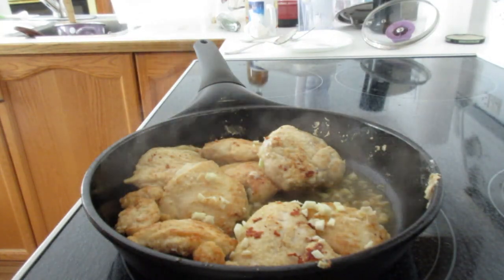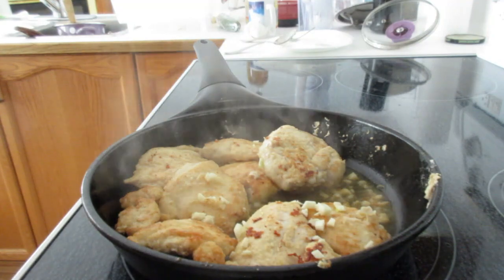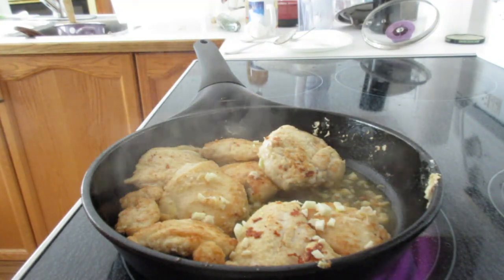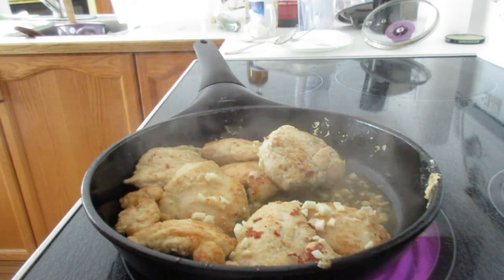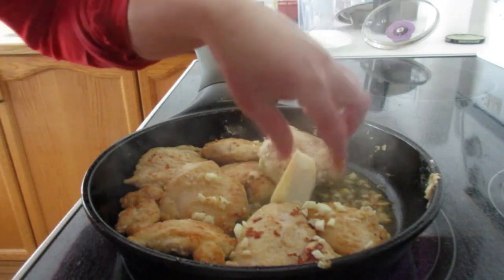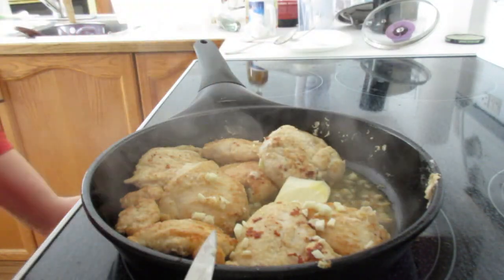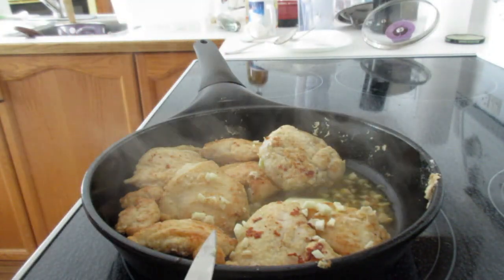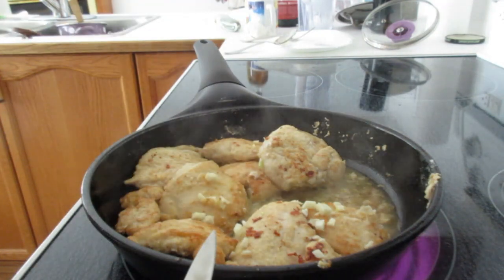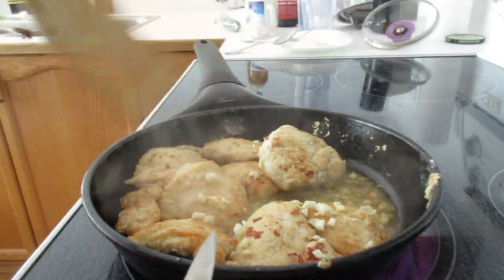So yeah, I'm just gonna add maybe a little bit of butter. And after that you can just season them with salt and black pepper. That's why you are using unsalted butter, just so you can control the amount of salt, guys. We already have a lot of salt in here, so less salty, the better. And then just use some kind of wooden spoon to help mix it all in.